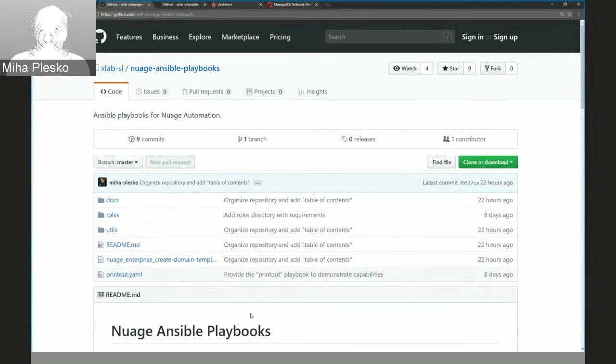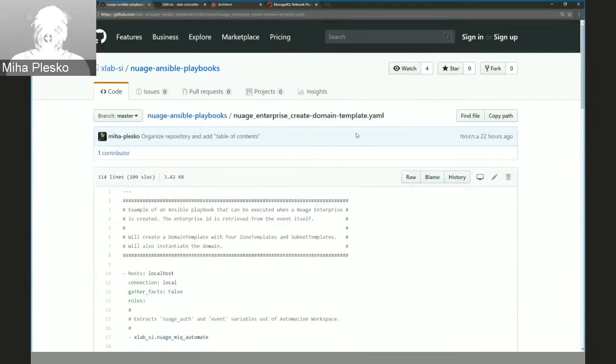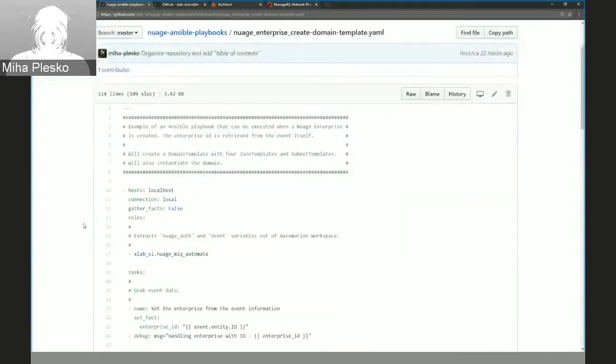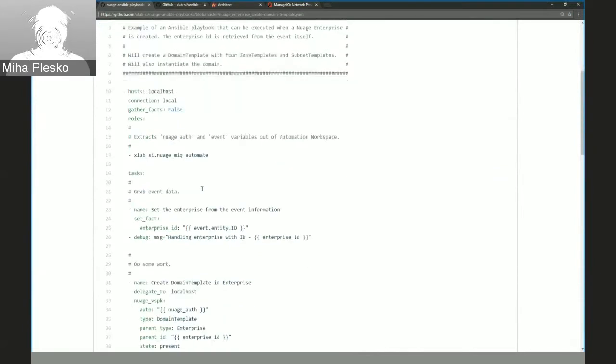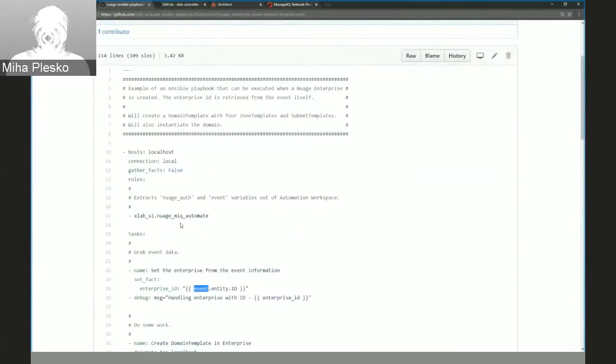Okay, now the actual playbook, Nuage enterprise create domain template .yaml, is actually quite simple. It first includes a role, so it requires the role Nuage MIQ automate, and then the first task is to set the enterprise ID variable. It gets it out of the event hash, and this event hash is provided by the Nuage MIQ automate role.